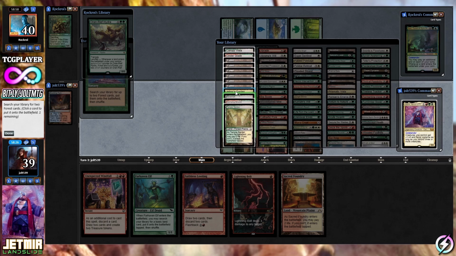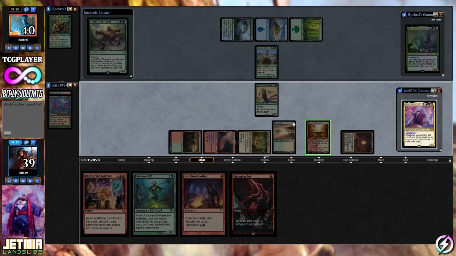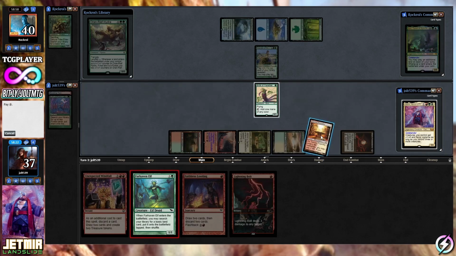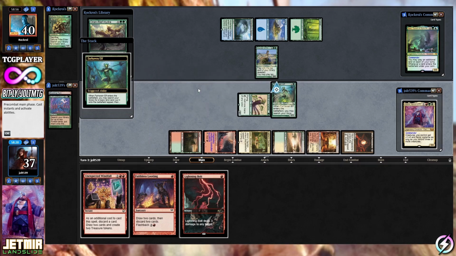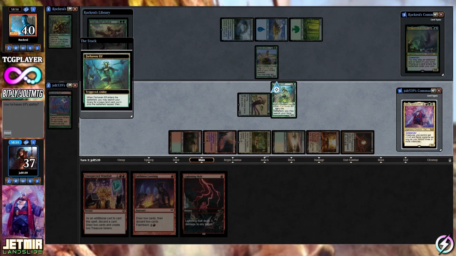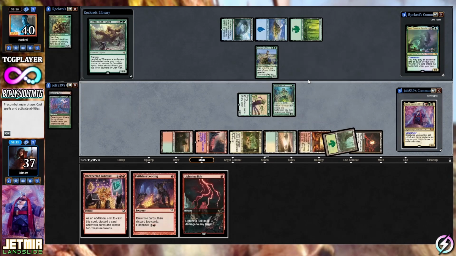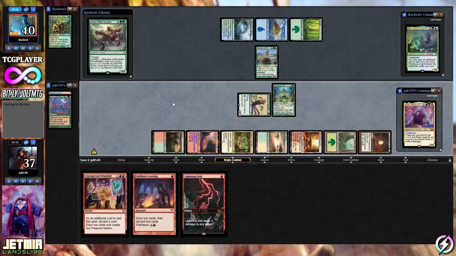So let's actually grab Jetmir's Garden. Enters the battlefield tapped. Let's go and shock in Sacred Foundry. Let's go for Farhaven Elf. Grab ourselves a basic. And I think what we'll do is end up grabbing a red source because we tend to, well, let's go and grab another green source. I think actually we'll do that. Let's go and grab a forest. That comes into play tapped, and then anything else, we will pass the turn over to our opponent.